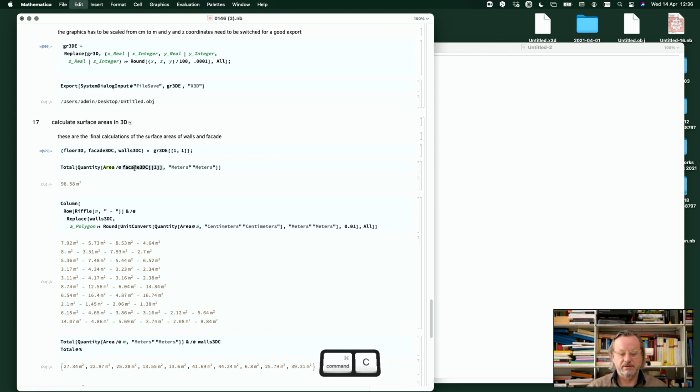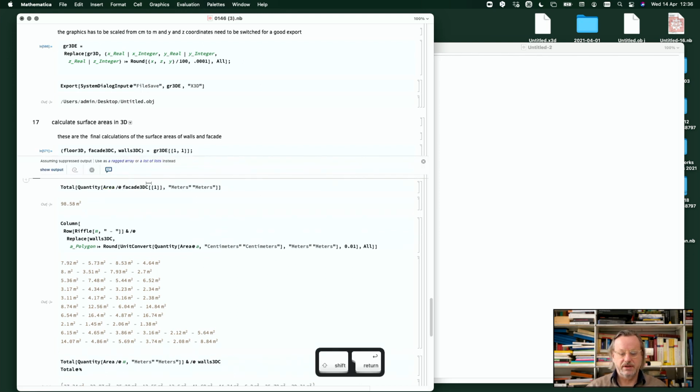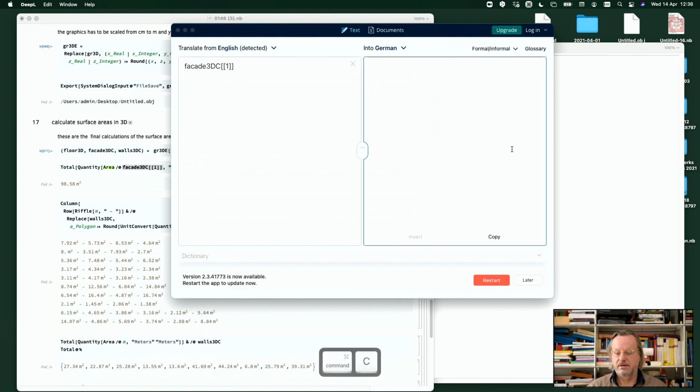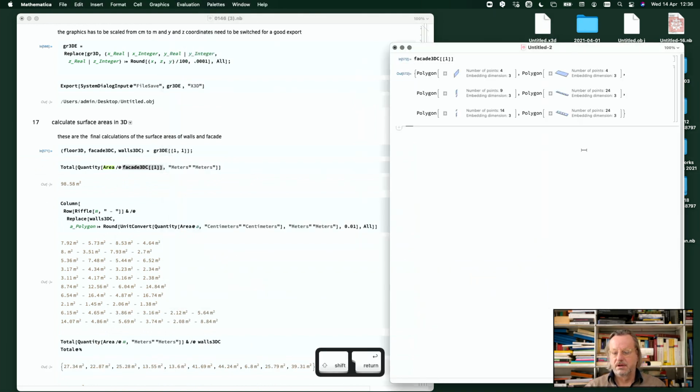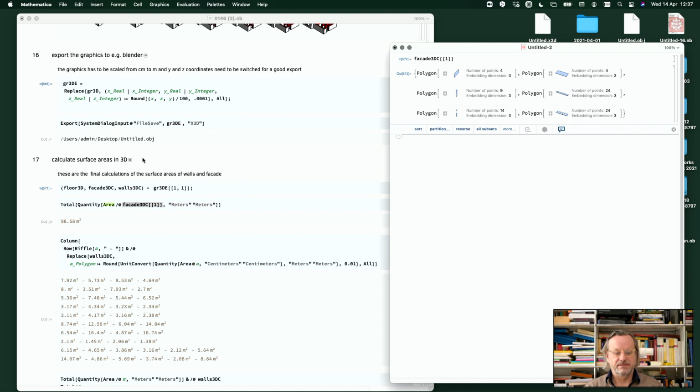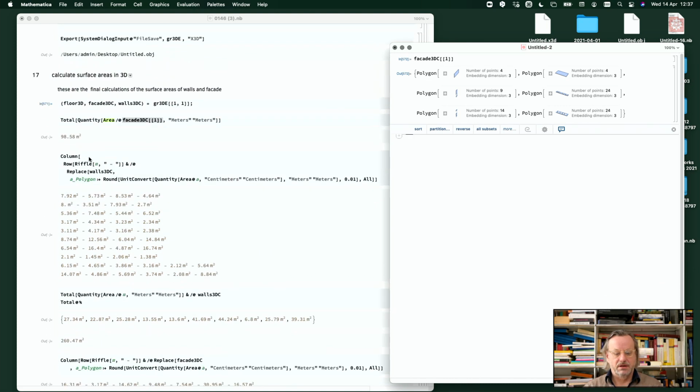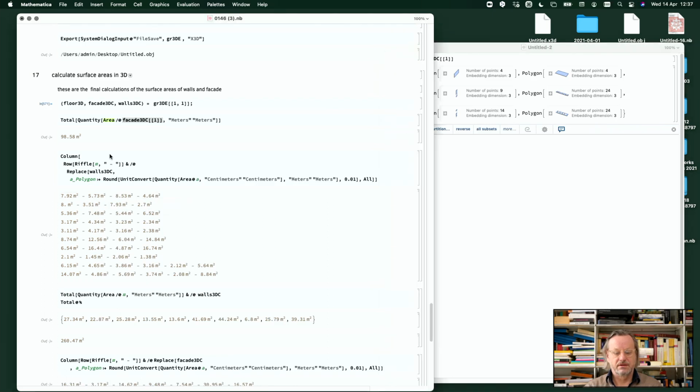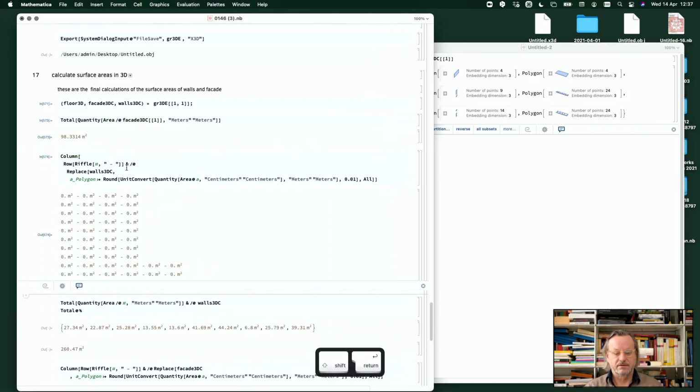So if we then go here, copy these, then we have the facade elements. Go with the area, quantity, meter by meter, done. So we don't have centimeters here because now it's meters.